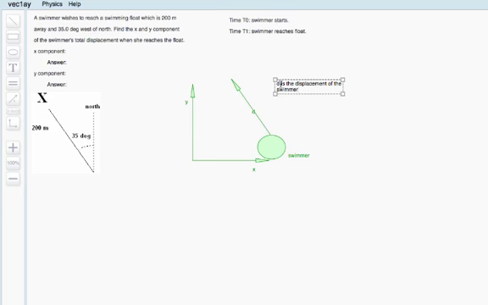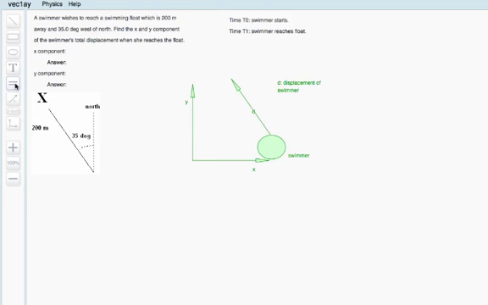That's not the only thing you can write. You could also, if you wanted to keep it a little bit simpler, just say D displacement of swimmer. Okay, and that's correct too. Either way, we're calling it D, and you'll see the D label shows up here on the vector. Alright, so I click off of it, and now we have the vector all set up, but we're given the value here, 200 meters for D, so I'd like to define that.